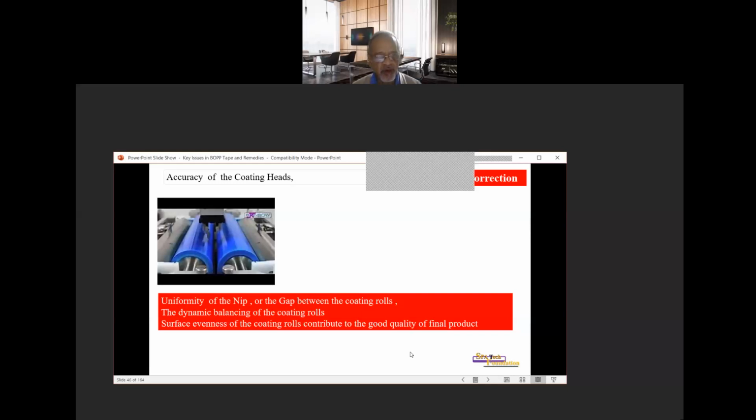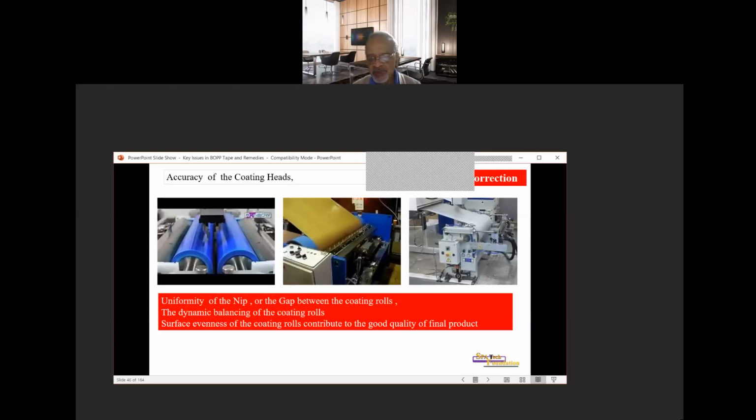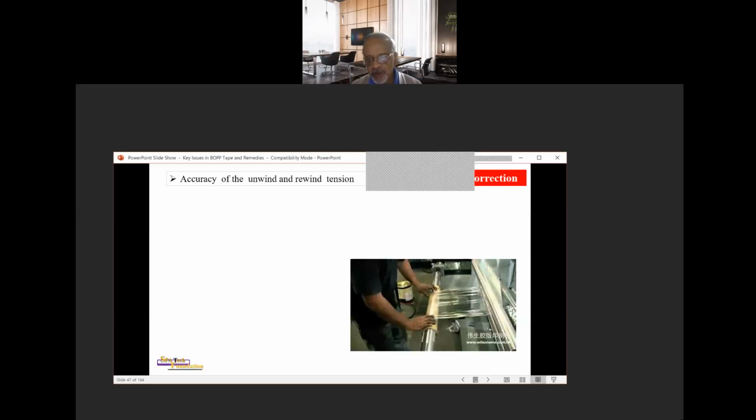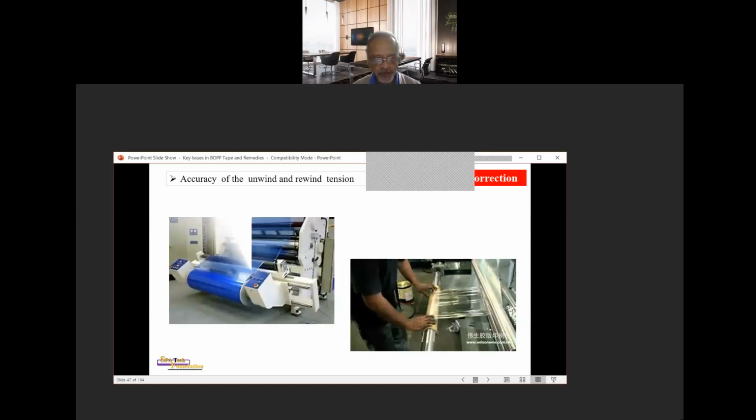Here it is, a photograph which can show you what it means. There are a few more photographs here. If the alignment is not proper, this is how the film will behave. You can see there are a lot many stretches. The film is not uniform, and this is going to cause a lot of problems in processing further.